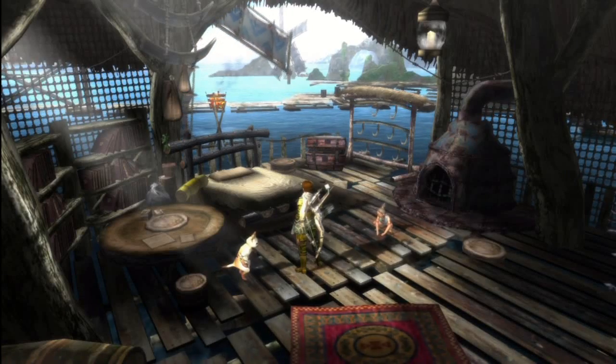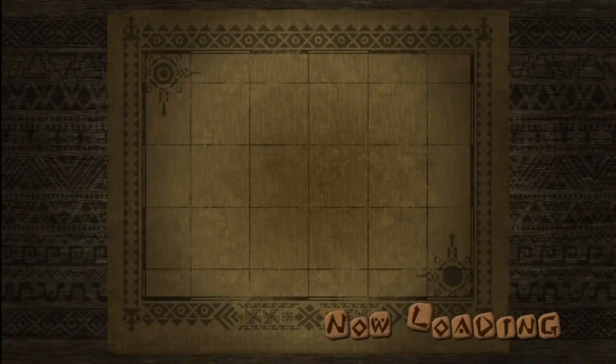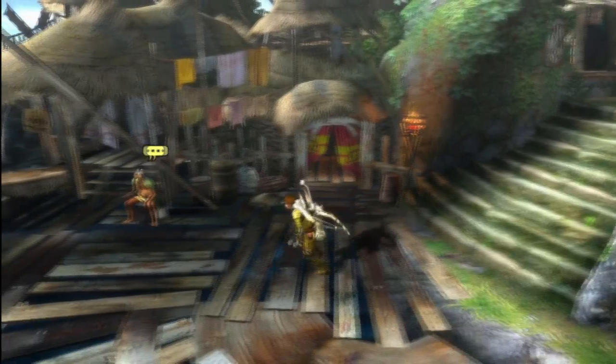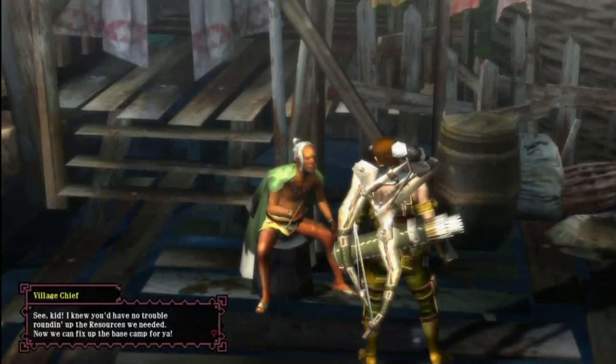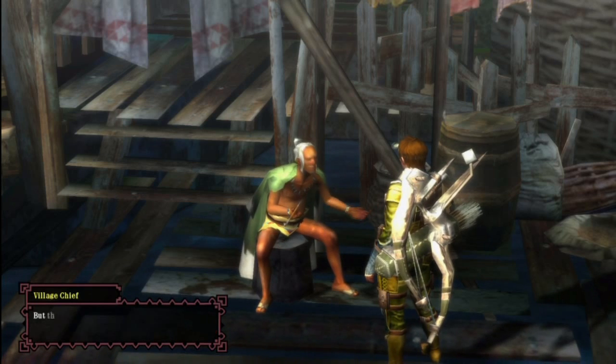Hey there guys, and welcome back to Monster Hunter 3 Ultimate. In this episode, I'm going to try my hand at archery, because it's a weapon I've wanted to use. It wasn't in Tri, so I haven't used it before.